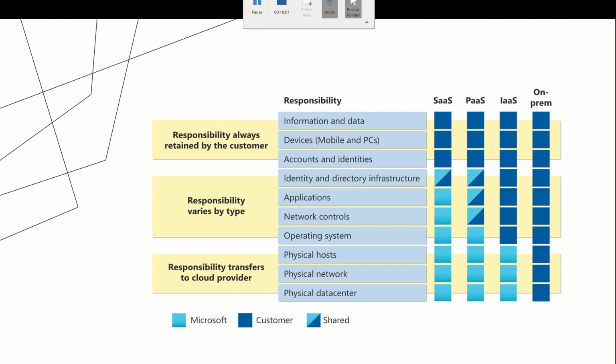partner or cloud provider manages, as well as the responsibility by type and OS layer. Okay, so in terms of responsibility for information, data, devices, and accounts, these are fully managed by the customer. Hence why we refer you back to the services to reduce that. Okay, reduce the overhead management. Okay, reduce your security exposure, because at the end of the day, this is something the customer manages, which is you, the person who registers for the organization. Other than that, the liability does not lie with the provider or indirect partner.